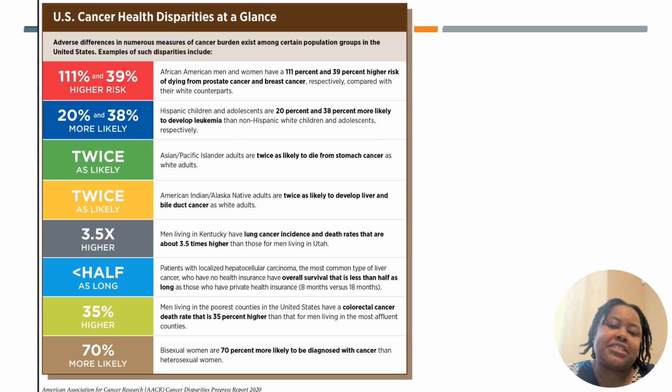And this picture just outlines a couple of other cancer related disparities that you might see in health disparities. For the Black community specifically, we see that Black men have a 111% higher risk of dying from prostate cancer, and Black women have a 39% higher risk of dying from breast cancer.